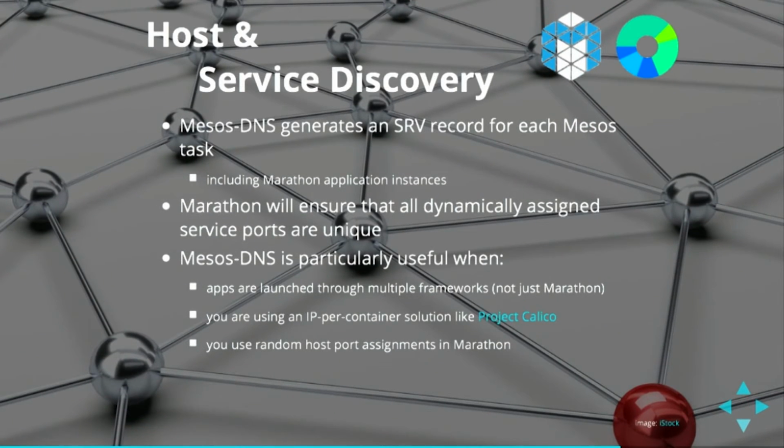Host and service discovery. This Mesos and Marathon is probably most similar to Kubernetes in this regard, in the notion that it does have host discovery. It facilitates the bring up of your cluster. It also does have service discovery. Service discovery itself is pluggable. Probably the most common project used here is Mesos DNS, again using SRV records to let your applications come up, announce themselves, and register both their IP and their port.